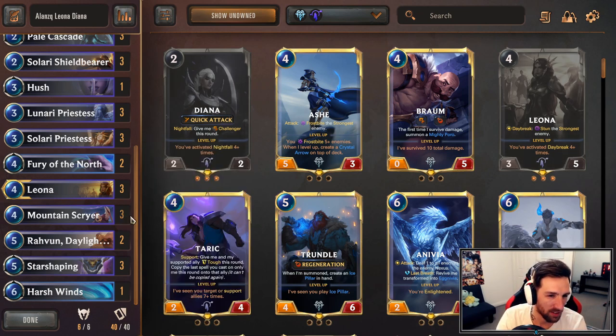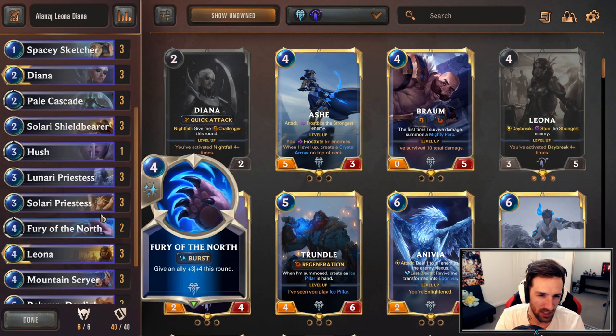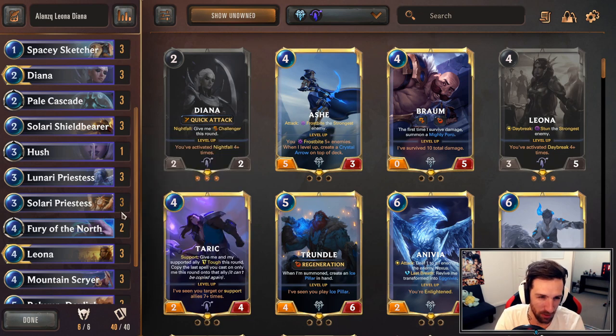I think it probably runs very similar to how other Leona decks run. It's all about controlling the board. It's all about using Leona as a win condition to lock down the board through Daybreak and then swing it to your opponent.